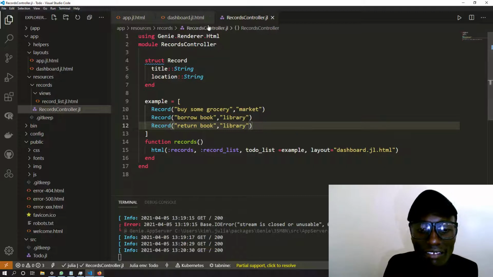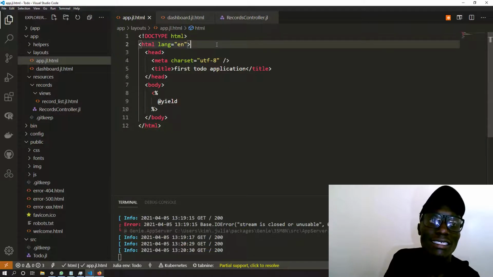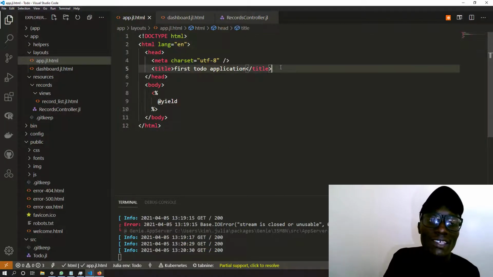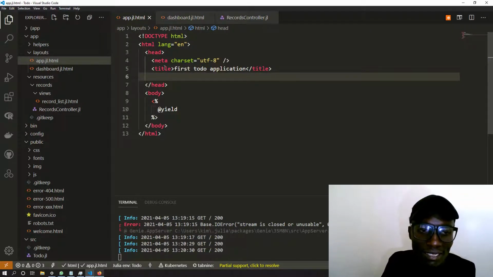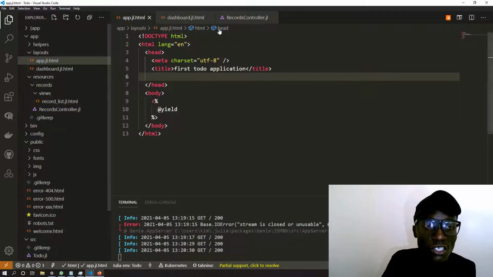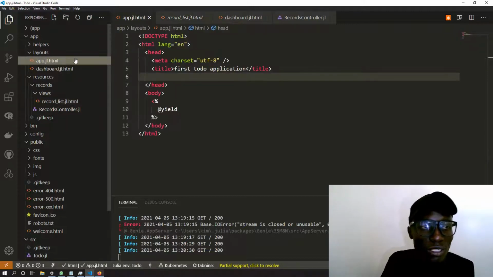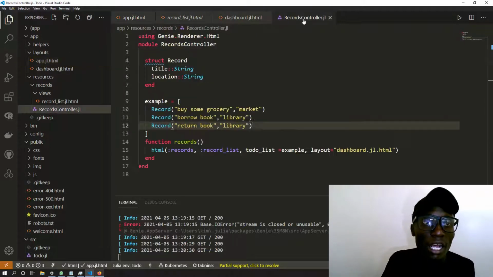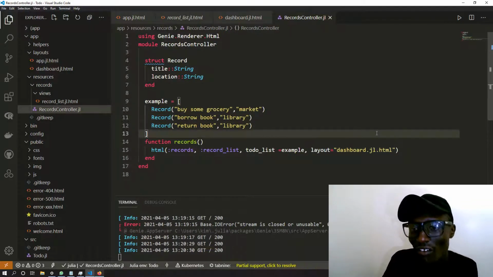So what are the advantages of using layouts? With layouts, you can style the pages with only one application. All the styles could come over here, and also all the other JavaScript files that you could be using could come into the layout page you want. So that is another good way of using it. Know that by default your application will always be using the app layout, but when you want it to use a specific layout, then you define it over here as we did.